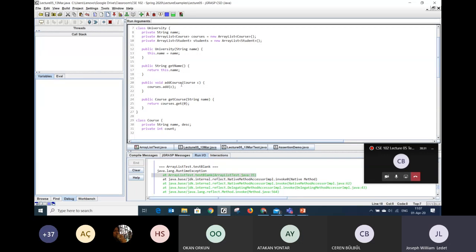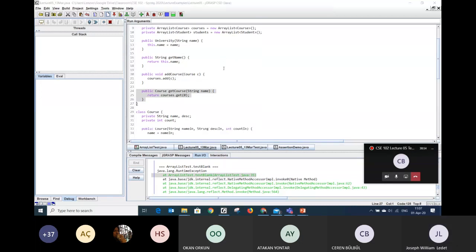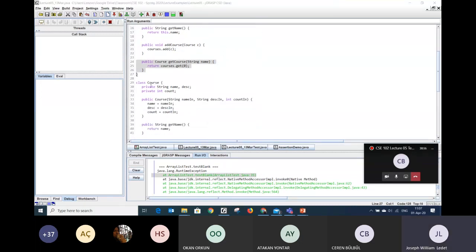We're also going to have an add course method so that we can add courses to our university. We'll pass it a course, C, and add that course. We'll come back to this in just a moment.